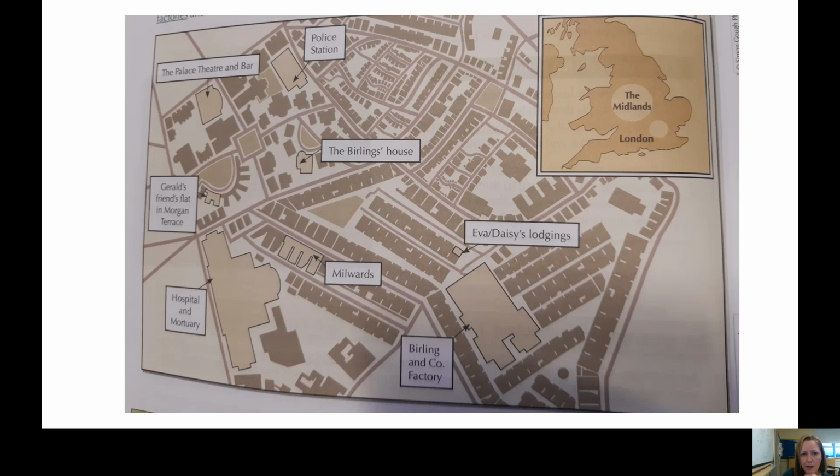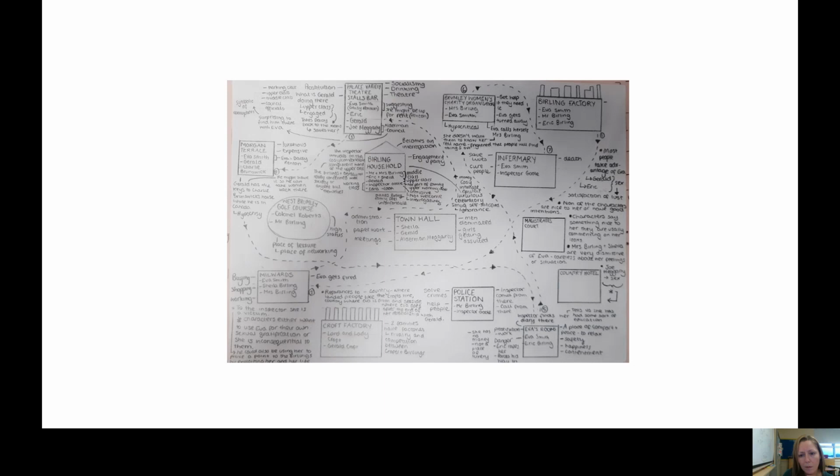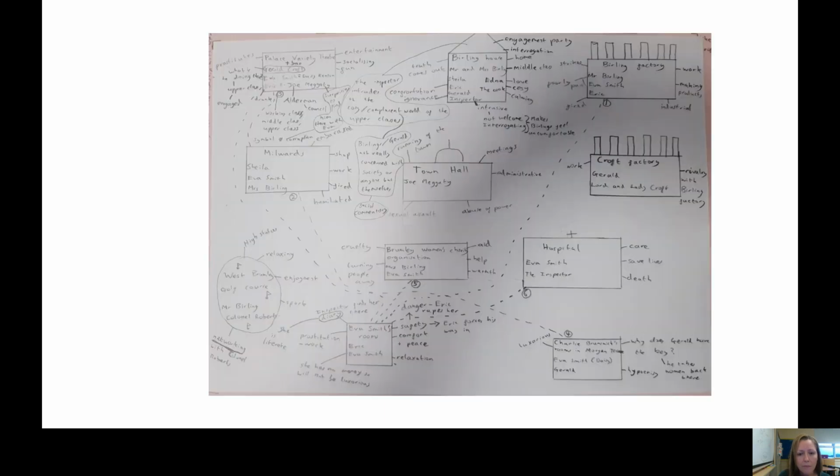Okay, so this is the one that I took a photograph of from a study guide. Give you some ideas. Obviously, we're going to try to plot more things on the map than that. This is the one that a student produced. So you can see the plan of the buildings, and there's a little hint as to some of the information that I'm going to ask you to write on later on. But at this moment, you're just going to draw the buildings and place them. And here's another one.